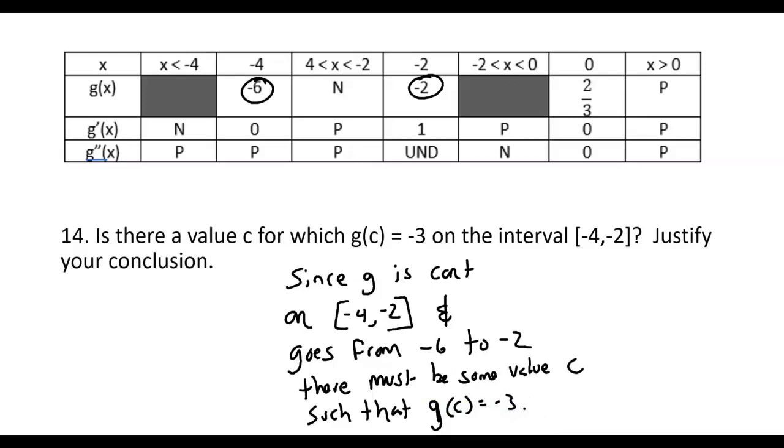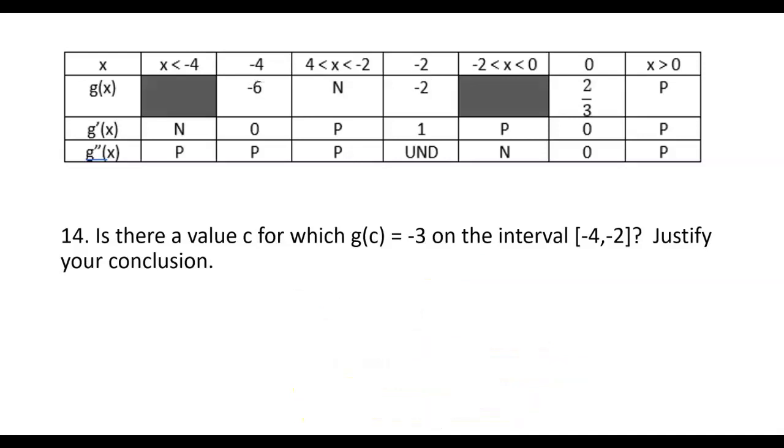Now, you don't necessarily have to say it this way, but there are some things that you need to say. You need to say that it's continuous. You need to state the interval of the x values. You need to state the interval of the y values. And then you need to state your conclusion that, yes, there must be some value of c. Okay, so those are the 3 things. And to me, this is the easiest way to word it, but it's up to you.